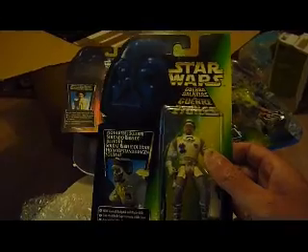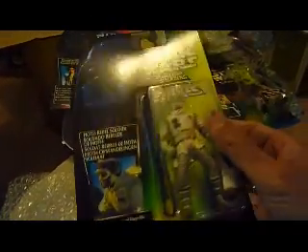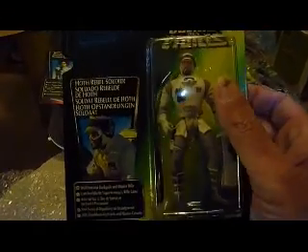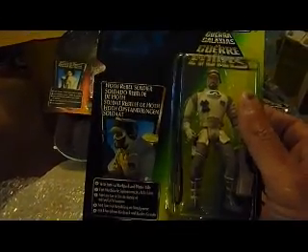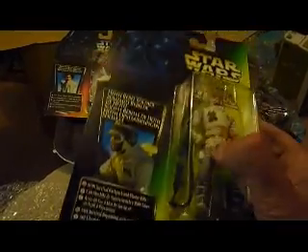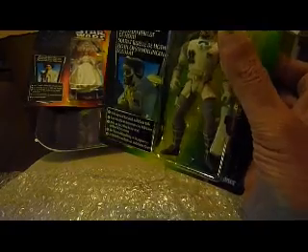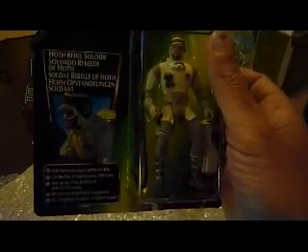Okay, next thing is a Rebel Hoth Rebel Soldier Power of the Force about 96 on a European card. I only picked this up because it was £1.50, so you can't go wrong with that. It's not too bad of a figure, a bit muscly, and the legs are in a bit of a funny stance. So in terms of posing, you're limited to the way it's already posed.